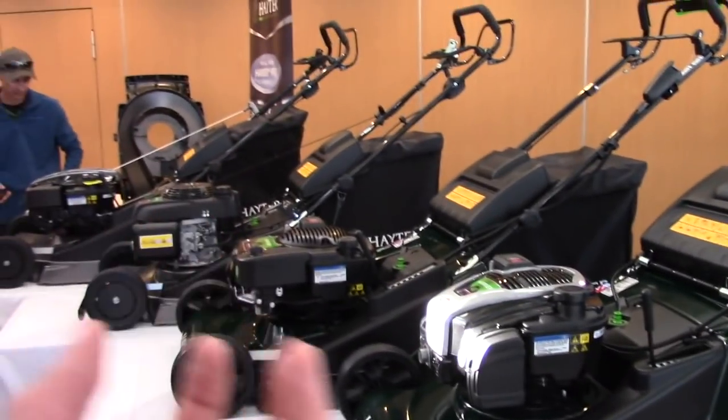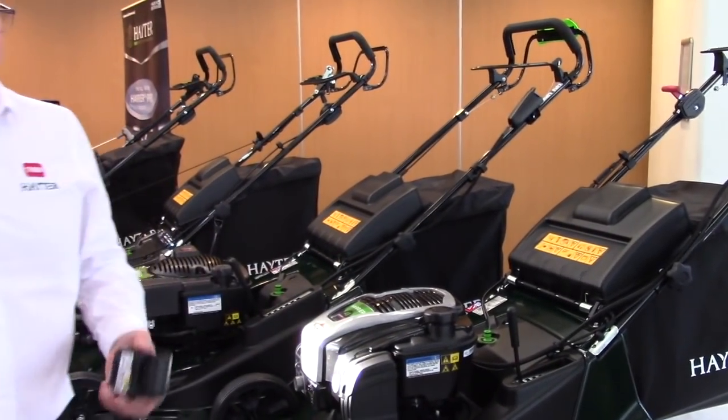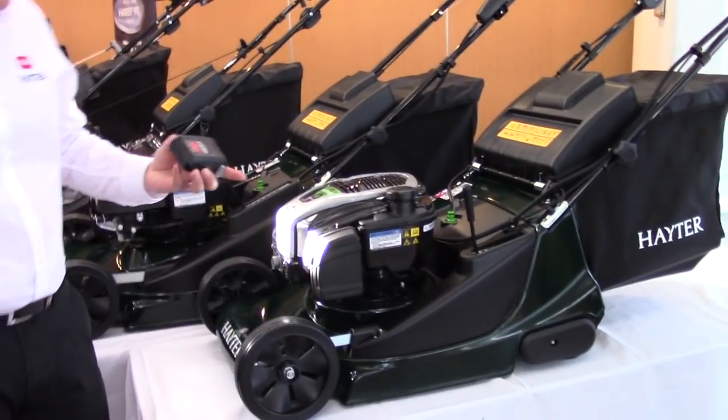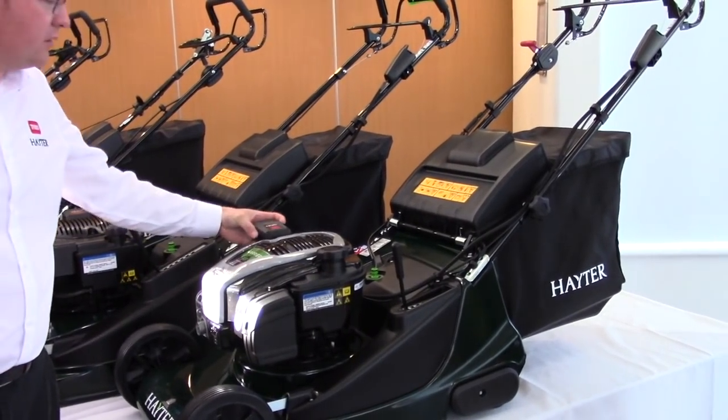Does that come with like a drill-like battery charger? Yes, so you get a charger. Yeah, and a drill, a charger and a drill. Charger and battery. You get a drill as well. Brilliant. Who knew? We've invested in power tools. So we get a charger and a battery with the machine.